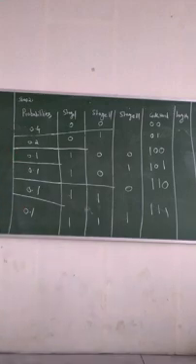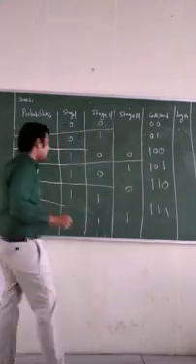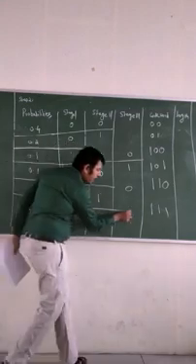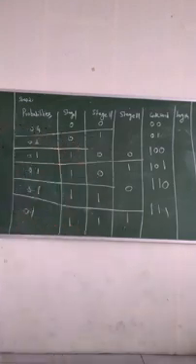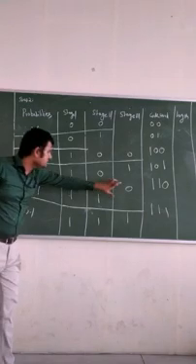When I come to stage 3 I notice that no further separation is possible in this 0.4 or 0.2. But when I look at this particular 0.1, 0.1 and this particular 0.1, 0.1, further transition is possible. So again I am separating this 0.1 and 0.1 as another stage, and this 0.1 and 0.1 as another stage. So now I am representing as 0, 1 and again as 0, 1.